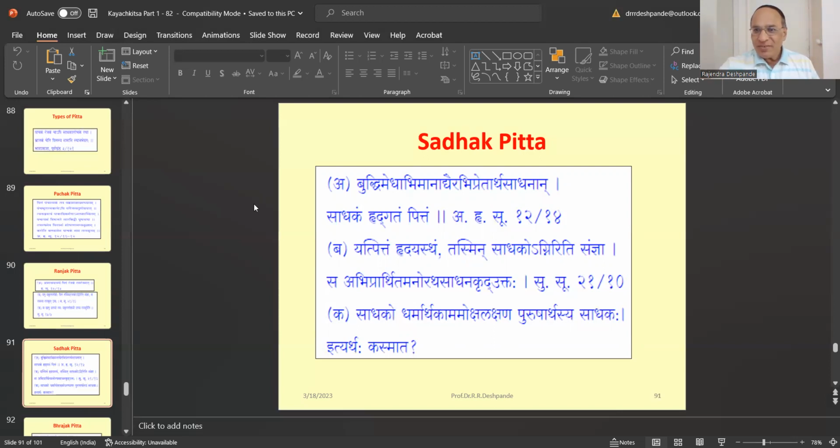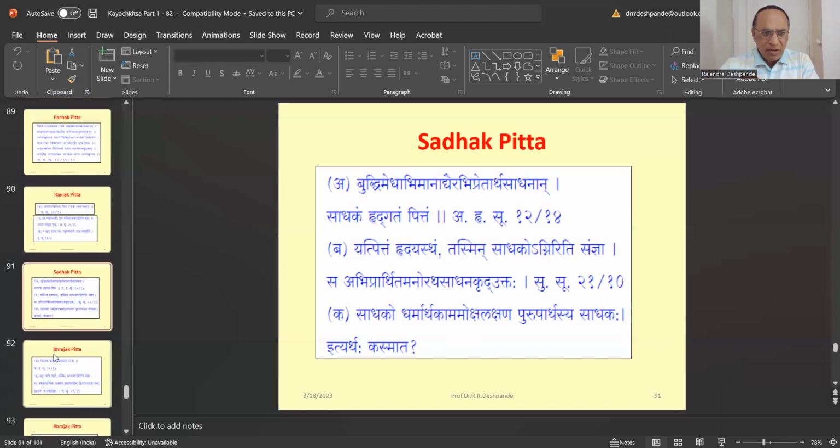So Buddhi, intelligence, capacity, Abhiman, that means introspection. Who am I? What is my Prakriti? How should I behave? So all this understanding of the Desha, Kala, Atma Vijnana about ourselves with concern to the remaining things is called Abhipretartha Sadhana. Yat Pitta Vruddhestham Tasmin Sadhako Agni iti Saudhya. So Shri always said Agni is the word for Pitta. Sadhaka Pitta is a Sadhaka Agni. Okay. Next, we will go for slide number 91. I think this is 91. Okay, we will go further.